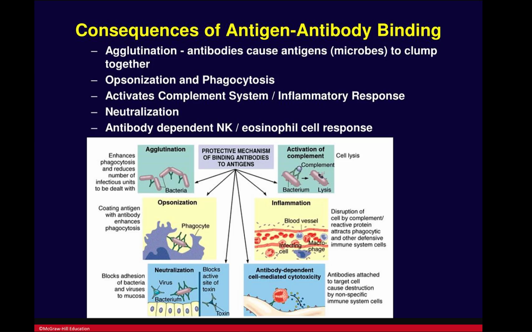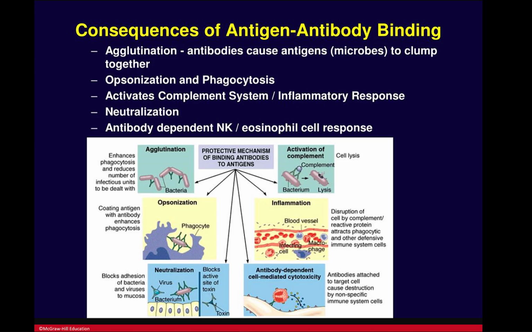Neutralization causes things to stop from binding. It blocks them from mucosal surfaces. That's why if we had these immunization type of things they're talking about for the virus, we wouldn't worry so much. Activation of complement, that's a cascade event. It's sort of like starting a cascade of events with dominoes.